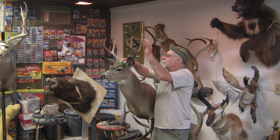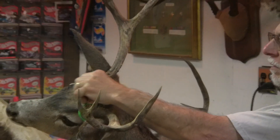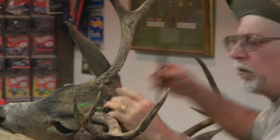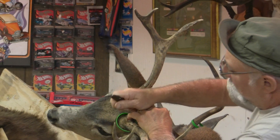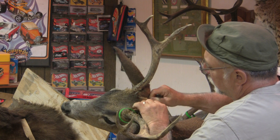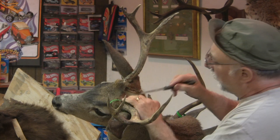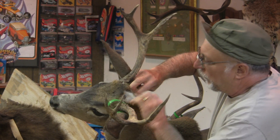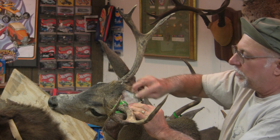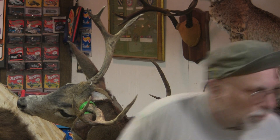I'm going to take it down a little bit more, whatever is necessary to pull the antlers out. And since I did this mount, I know where my screws are and everything. I use a quality tan — that's what I'm always saying, use a good tan. This mount is almost two years old, and look at how good the tan still is, nice and pliable still.